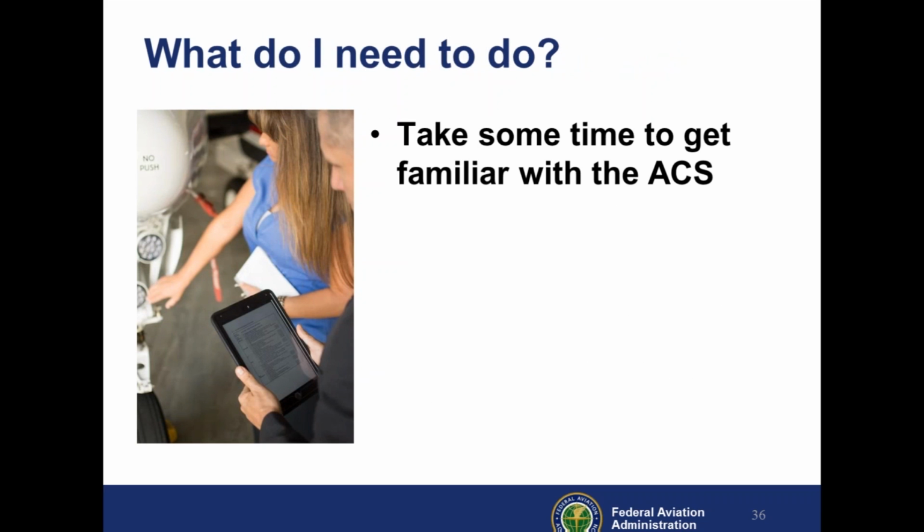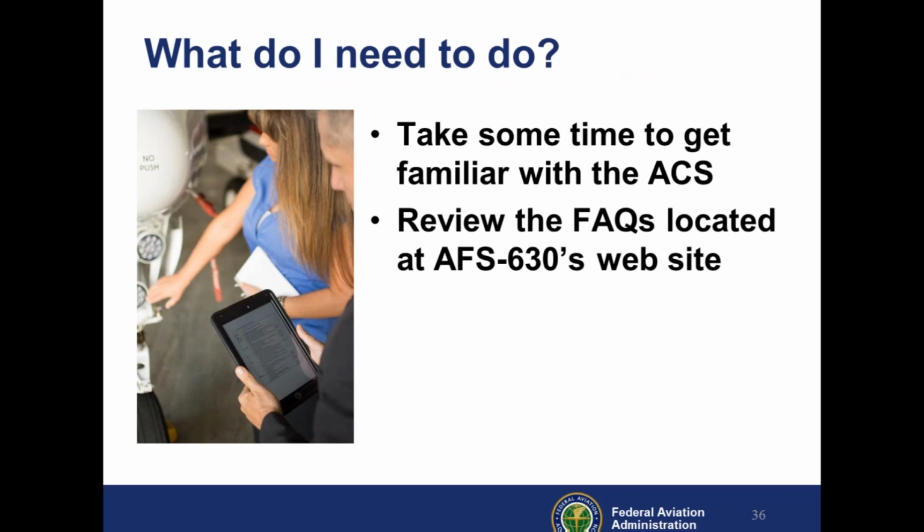So, a little wrap-up tips. Take some time to get to know the ACS. You can either print one at home, or you can look at it online. There are several vendors that are also selling nice printed versions of the ACS as well. And we do have some frequently asked questions located at our website. I'll give you the link for that in just a moment.